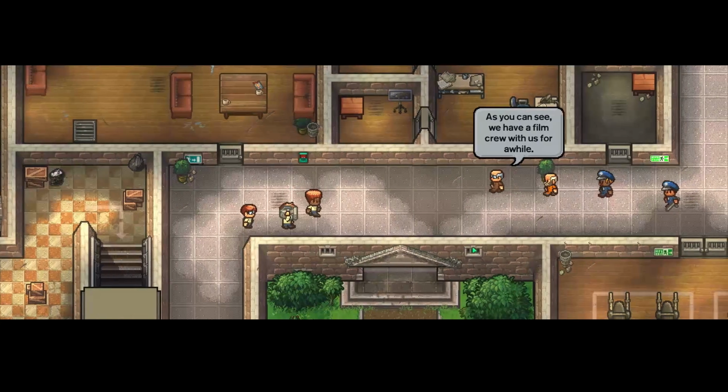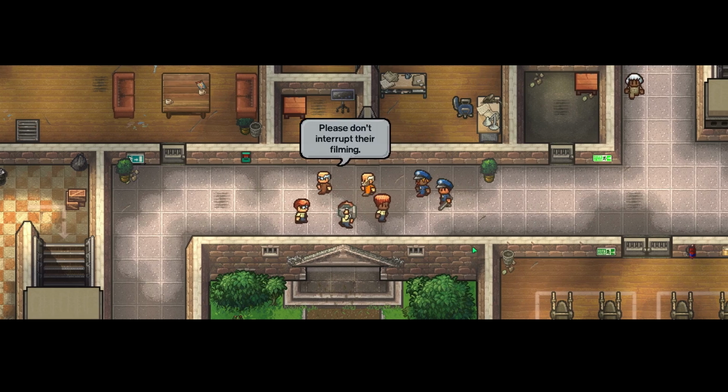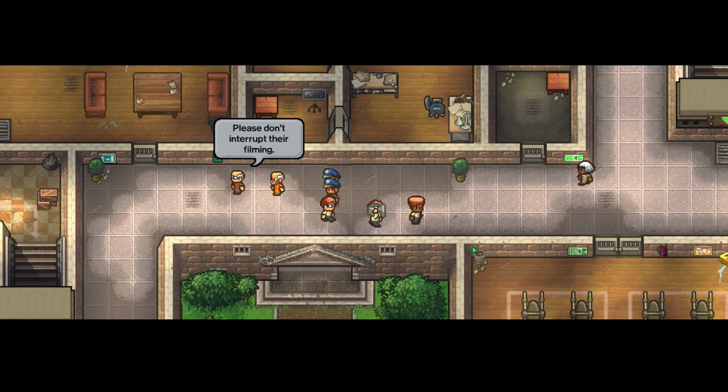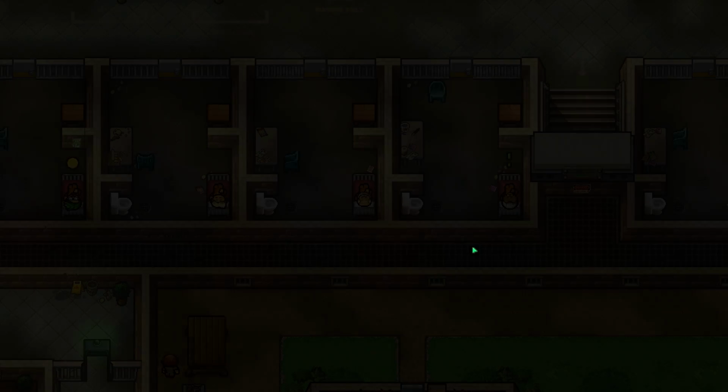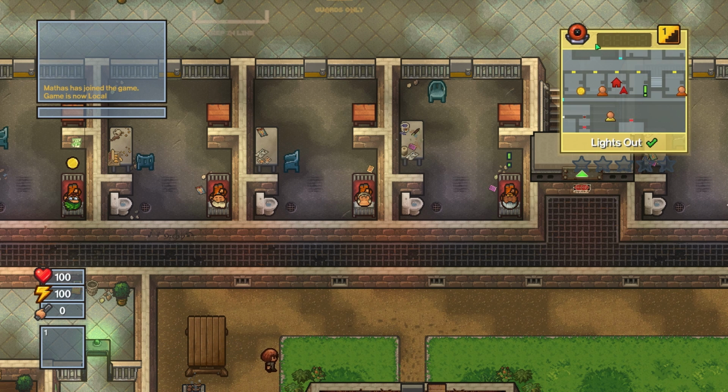As you can see, we have a film crew with us for a while. Please don't interrupt their filming. I wonder if we could maybe knock out and disguise ourselves as part of the film crew. Don't you shrug your shoulders. All right, all right. Lights out.